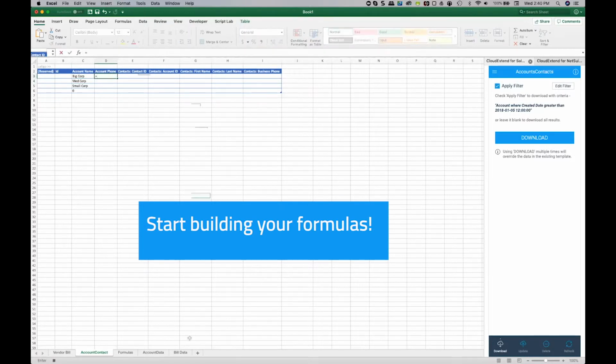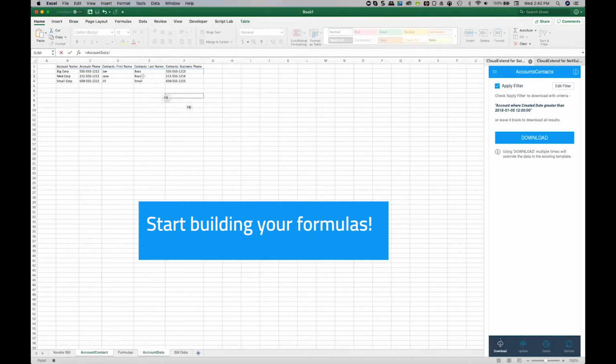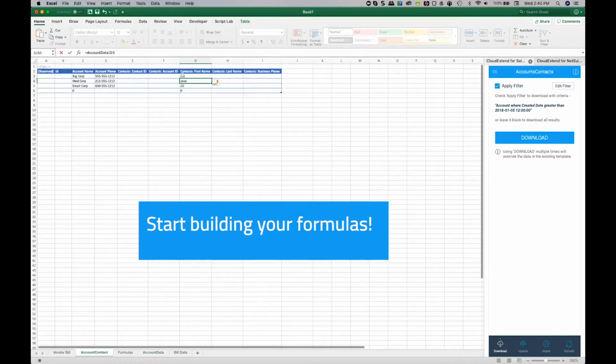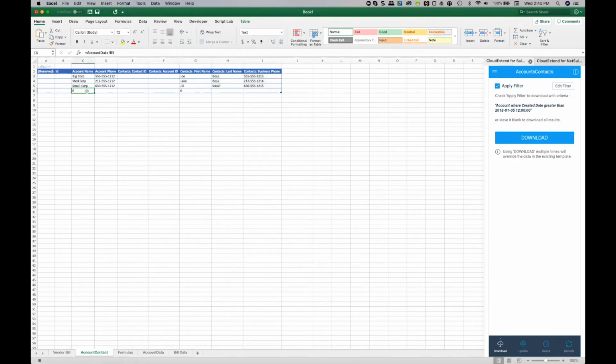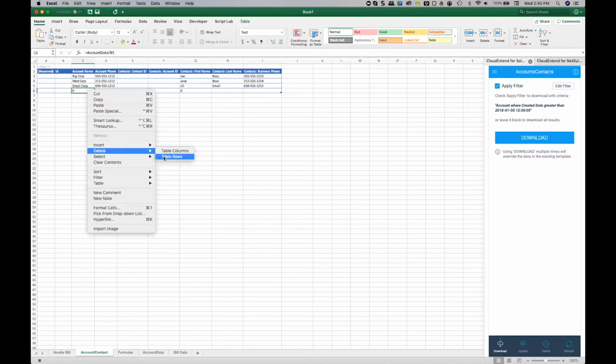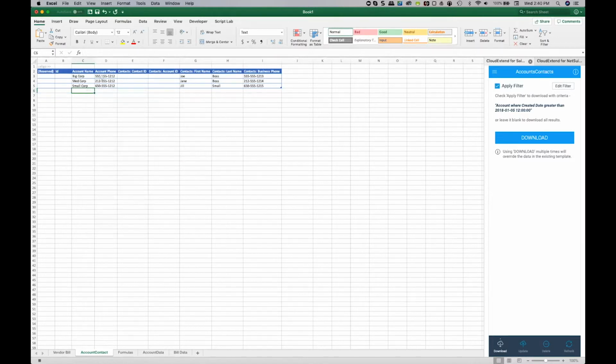So I'm going to come over here, and because of the way the data is laid out, I can actually expand my formula here, just like that. And then we can come over here and grab the contact's first name, and we can expand these out because everything's lined up nicely with my source data. Here the formula stops resolving, so I'll delete this last row because there's only 3 rows of data in my source data. Now I've got everything I need. I'm going to stop recording.